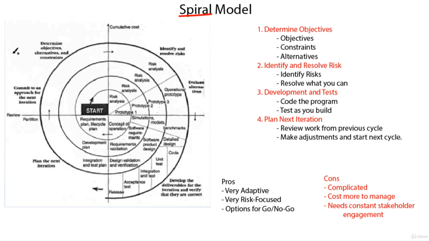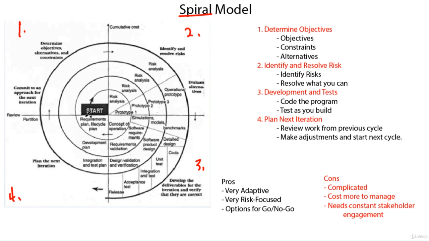So with the spiral model, what we do is we start in these quadrants and we move through them continually. So this is quadrant 1, 2, 3, and then 4. And what we do is we go 1, 2, 3, 4, 1, 2, 3, 4, 1, 2, 3, 4 like this. And as we keep going out farther and farther, we're expanding the scope, the cost, the in-depthness of each step, the overall time we spend on it. So at the very beginning, we're creating quick prototypes. And then as we get out, it becomes slower. We look at it more. We put a little more analysis into it. We do more tests until we get to a final product at some point.